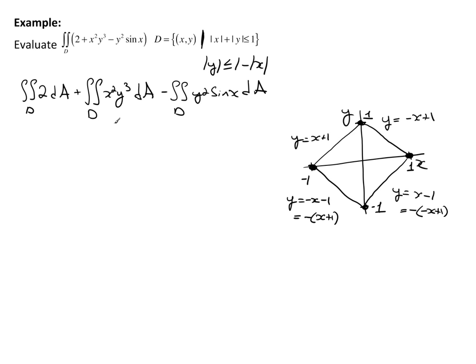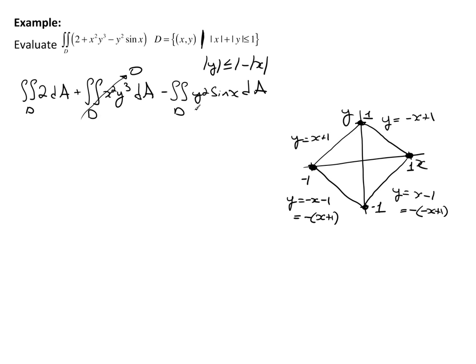When I'm looking at this region, I'm looking at x squared and y cubed. X squared is an even function, so I could cut the region in half and break it into 2, because x squared is symmetric from negative 1 to 1. Y cubed is odd and symmetric from negative 1 to 1, or in this case, these boundaries, these lines. So because it's odd, with that odd symmetry, when I integrate, that's going to be 0. So I don't have to worry about that.